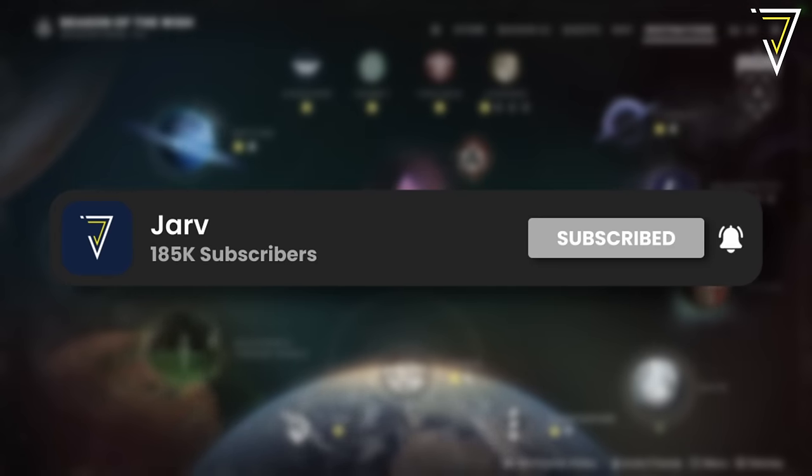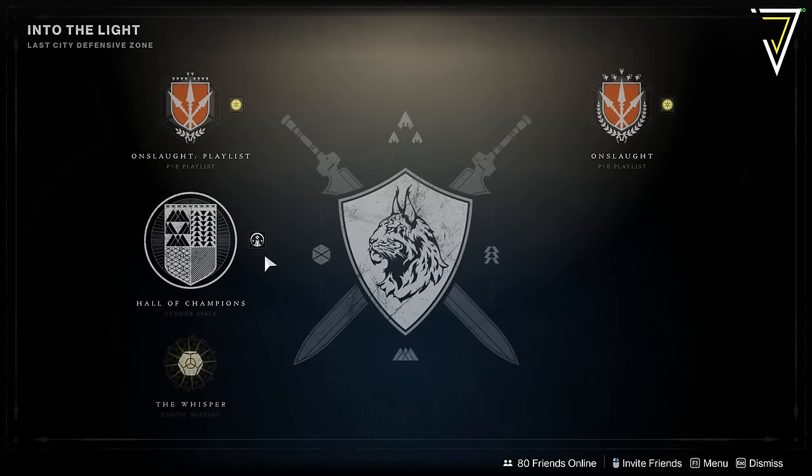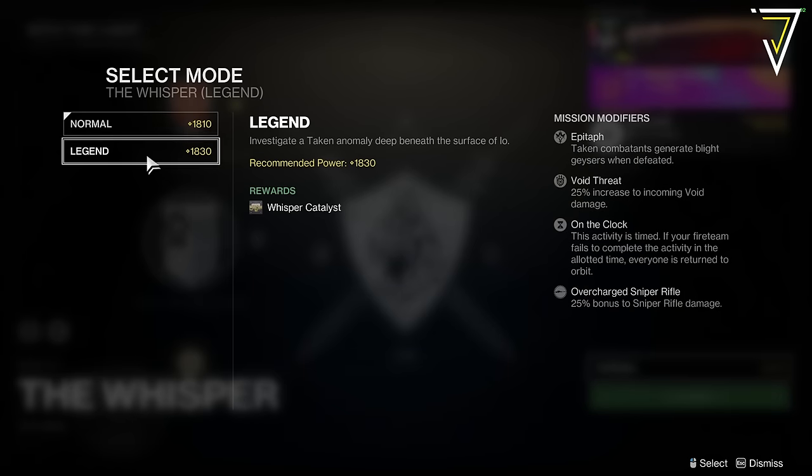Now, the normal version is 1810, with the legend being 1830, and the legend difficulty will also grant the Whisper Catalyst if this is something you haven't earned previously when the mission was originally available.